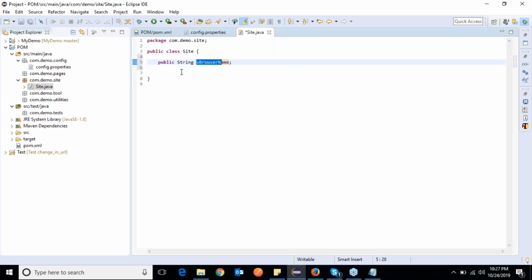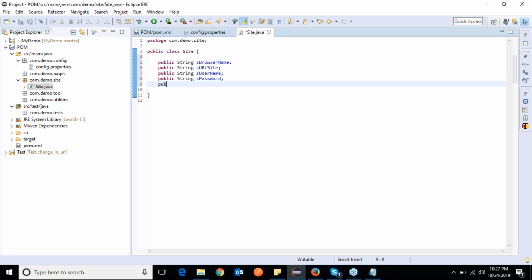Just by seeing the naming convention, I can get to know this is a string variable. Okay, public string. What else do I need? URL site, meaning whatever the URL of your application. Then I need username, right? If you want to log into the application, and then you need password also. All right.